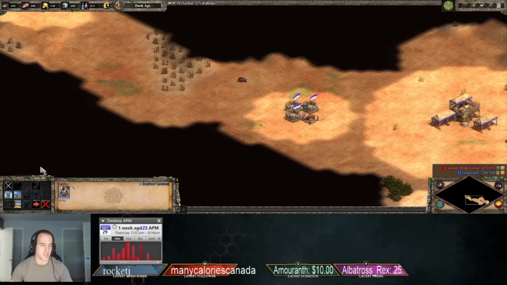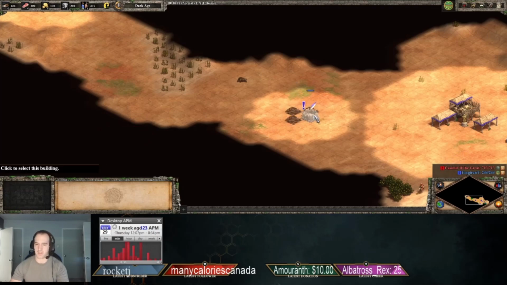So for me, it's S and then S again, which makes it really easy because it's the exact same button I just hit. So I use the HD hotkeys. It might be a little different on Definitive Edition, but if you're looking to get good at quick walling, I would suggest making it the same key as your military buildings hotkey. So you can just double tap it, pull it up really fast.